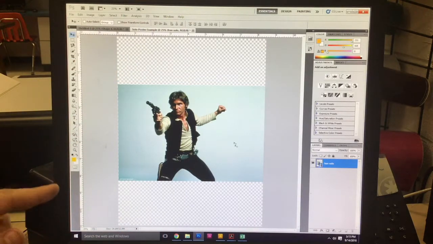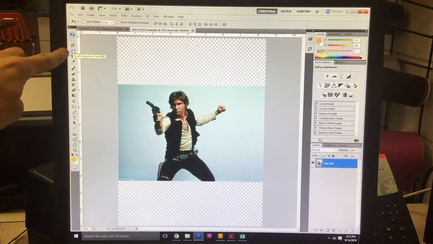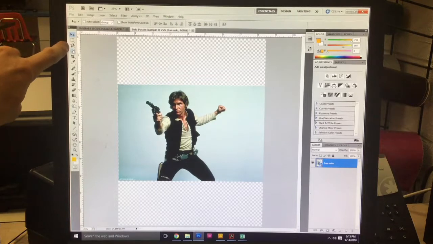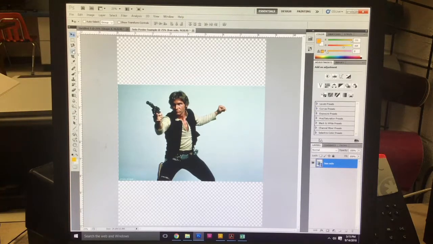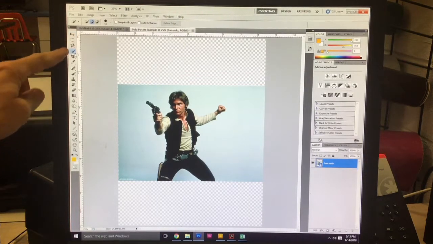So in this specific case, I'm gonna delete all this blue around Han here. And you've already known your 3 selection tools. So in class, if I ever say, hey, use this selection tool, I'm referring to one of the 3 tools up here. Either your shape selection tool, otherwise known as your marquee tool, your lasso tools, or your quick selection tools, all right? So the easiest one that I've found to use is your quick selection tool.